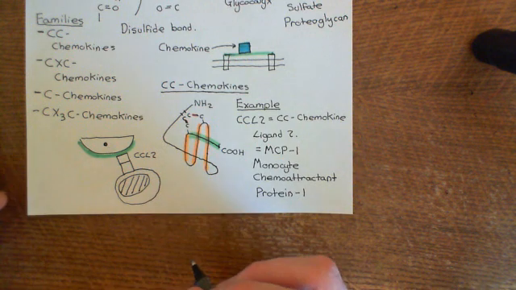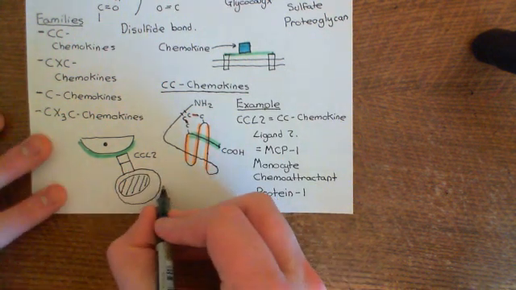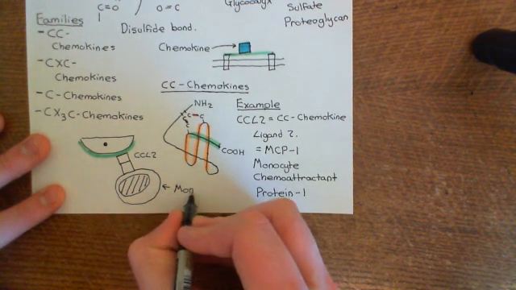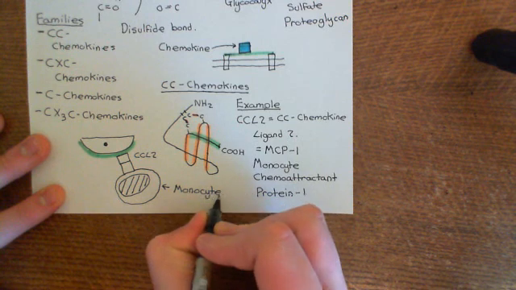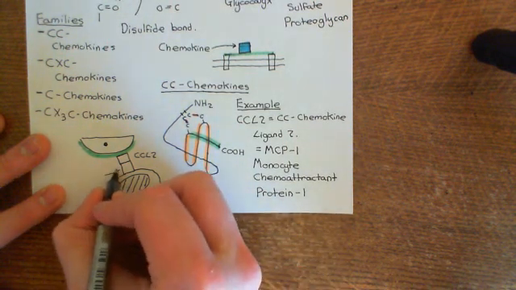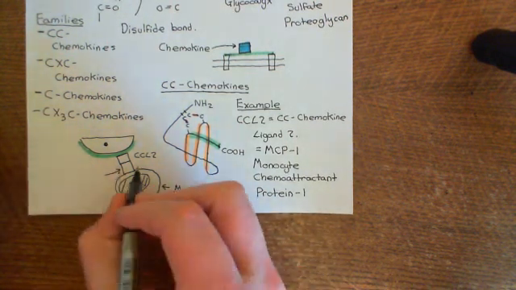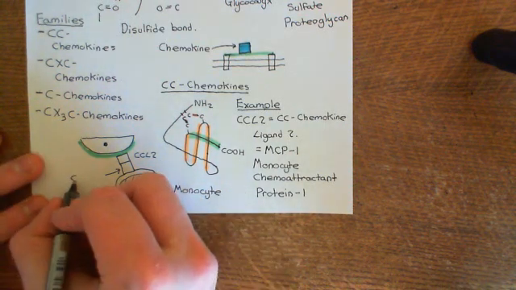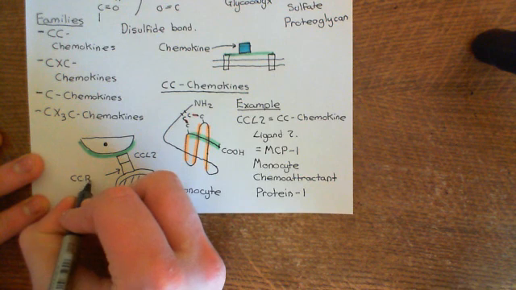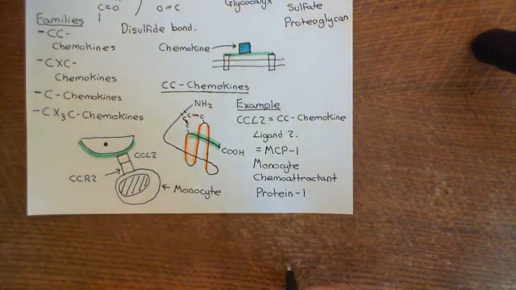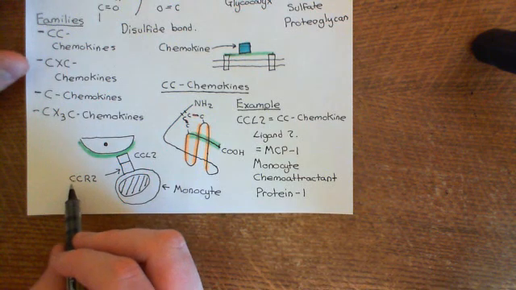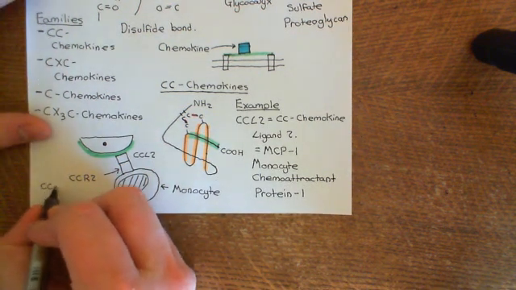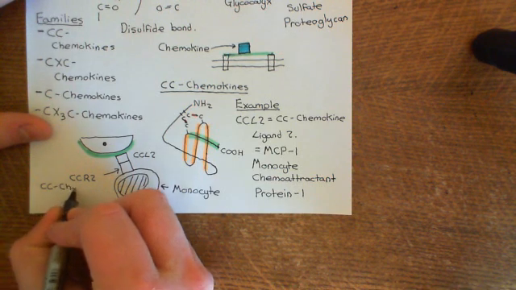This is a precursor to a macrophage. Now, this monocyte, a very important white blood cell, has on its surface a receptor for the CCL2 CC chemokine. And this is known as the CCR2.